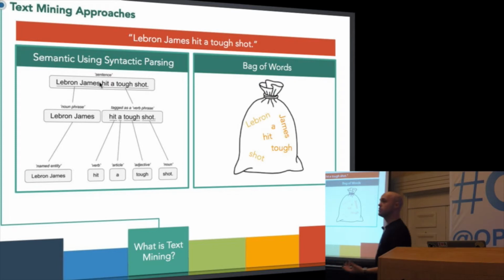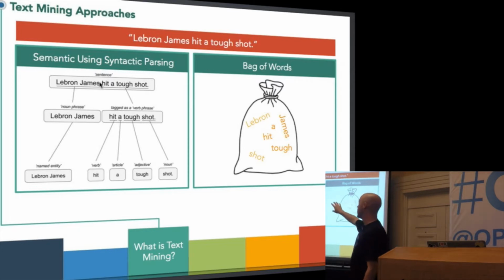Within text mining, there's actually two different approaches. There's semantic and syntactic parsing, and there's bag of words. The majority of this workshop is going to talk about bag of words. The reason for that is it's very approachable, very easy, and then the very last part of it, we do a little bit of syntactic parsing.